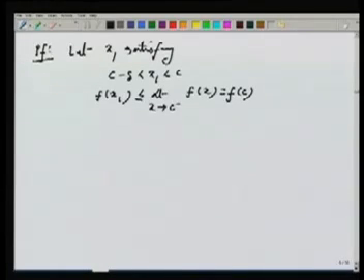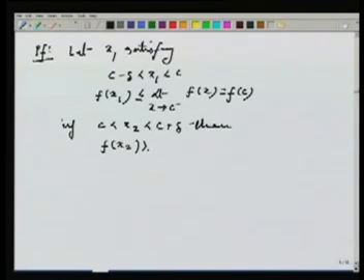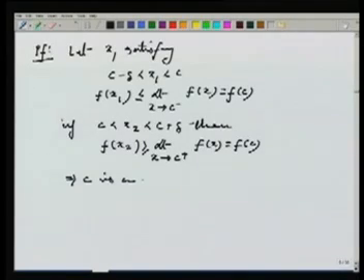That means if I choose any x1 in (c minus delta, c), f of x1 is less than or equal to f(c). Similarly, if x2 satisfies c less than x2 less than c plus delta, then I know that f of x2 has to be bigger than or equal to the limit as x goes to c plus of f(x), which again by continuity is equal to f(c). This implies that c is a local max.